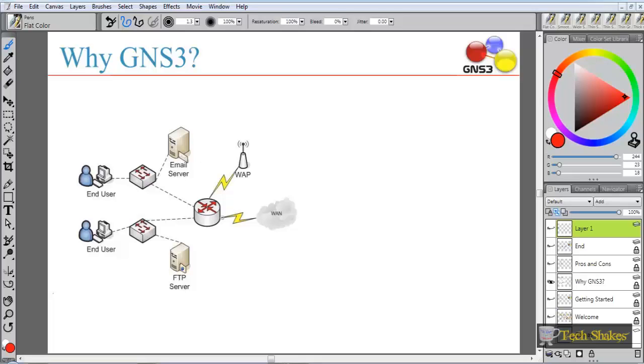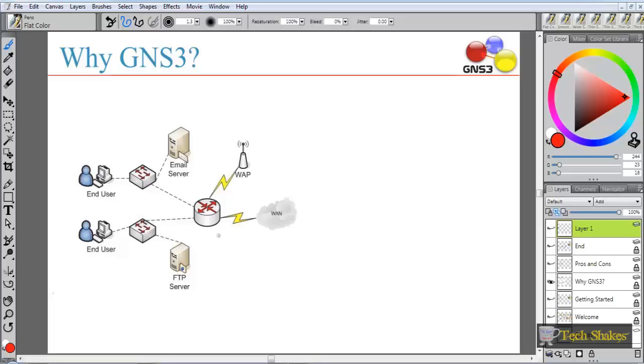GNS3 acts like a virtual machine for the Cisco routers' OS, that is IOS, for the switches, ASAs, PIX firewalls, and the routers. It will give you the same feeling which you will get on real devices. So you can use GNS3 to practice and implement it later on the real devices. You can also use this software to implement new topologies without directly changing the current topology in your network.